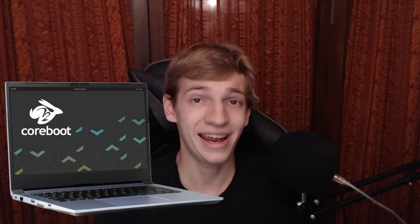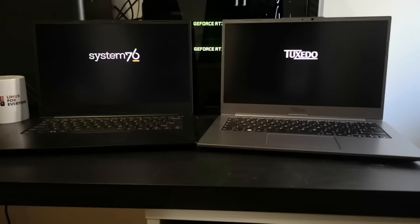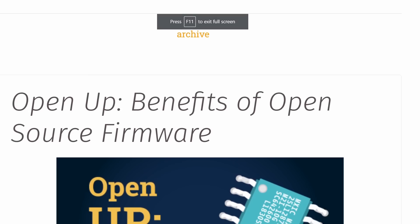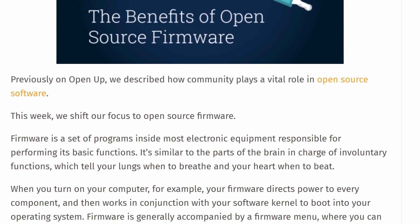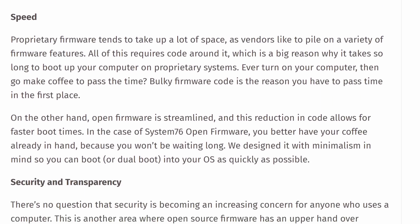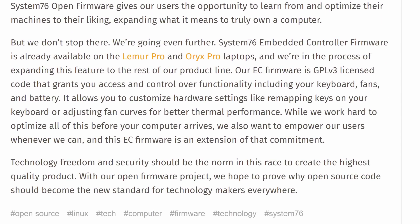A couple of the most important things about this laptop are System76's open firmware and their embedded controller firmware, or EC firmware. Right out of the box, it's going to make boot times faster and resume from suspend faster — Jason demonstrated this in a video and I was rather impressed. This also gives them finer control over hardware, including fan cooling and battery control. System76 has historically asked for community feedback, and with open firmware it gives them a lot more flexibility to fine-tune these things to levels that typically would not be possible.